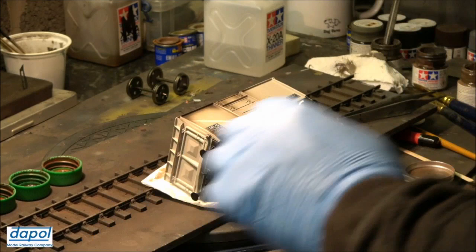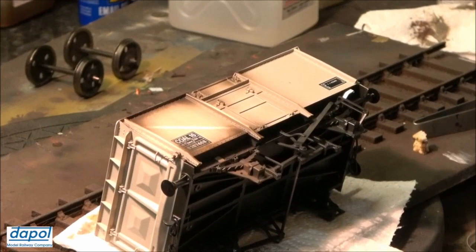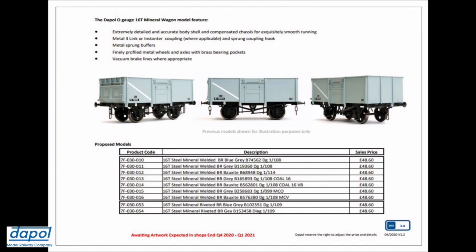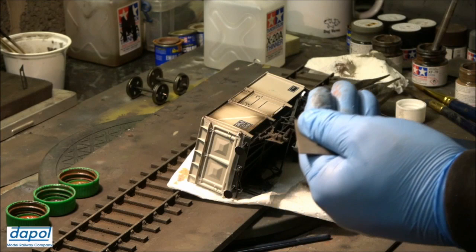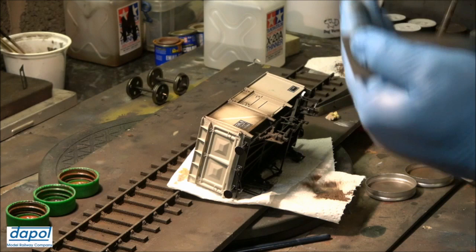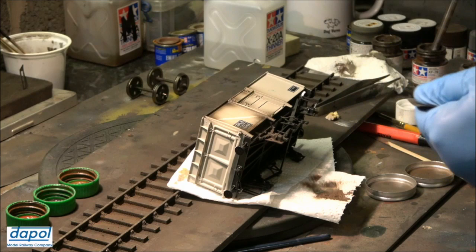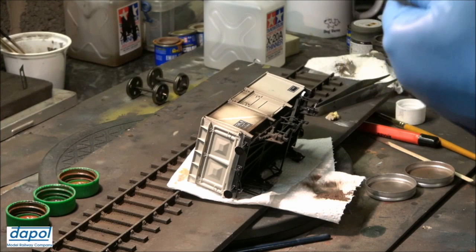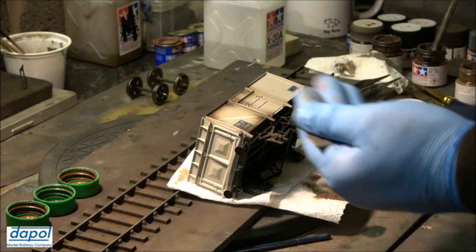For those advanced modellers that have built kits in the past, you can enhance on these. You know, change numbers or do certain things to them that you want to do. For those coming into the hobby or coming into 7mm, it's a great starting point, because if they buy something such as this, and then see something on the internet or in a magazine where they want to super detail something, then for something like 40 quid, if they just want to do weathering, yeah, 40 quid's a lot of money in a lot of terms, but it's not as much as buying an O-gauge loco and then weathering that.